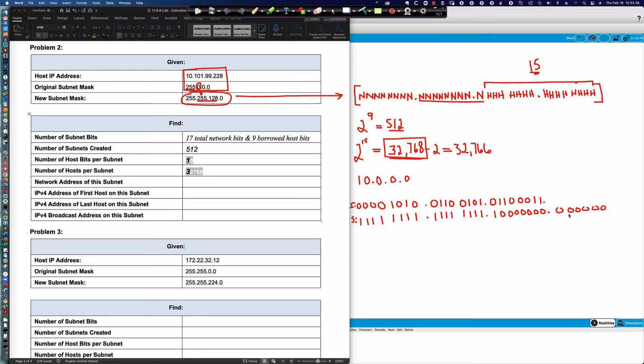However, 1, 2, 3, 4, 5, 6, 7, 8. However, when we get to the 228, it's gonna be a little work here, right? So 128 plus 64 is 192, plus 32 is 224. Now we wouldn't do 16 because that would put it at 240, right? So we're at 224 right now.